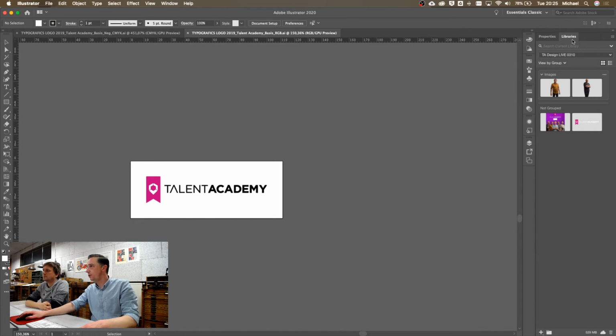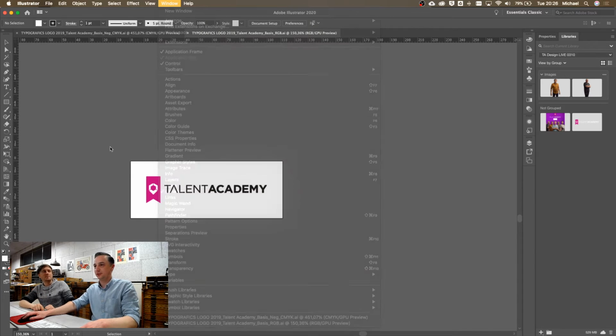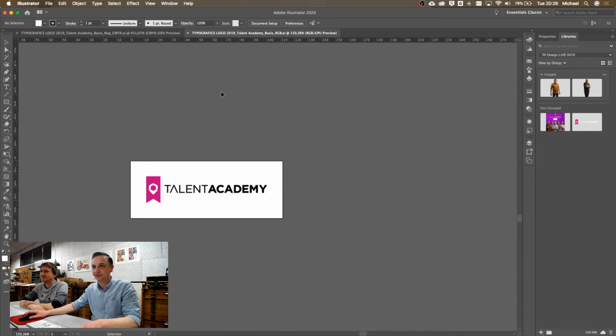First of all, on the right, if it's not open already in your application, you can see there is a panel here, libraries. If you can't find that panel, go up to the window menu. It's named libraries. They're not very consistent. I think in Photoshop it's called CC libraries. I'm not sure, but it's different in InDesign. It has a reason. Ah, okay. We'll get back to it. Okay, excellent. I'm curious now.